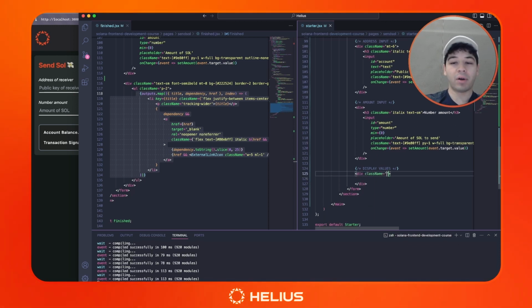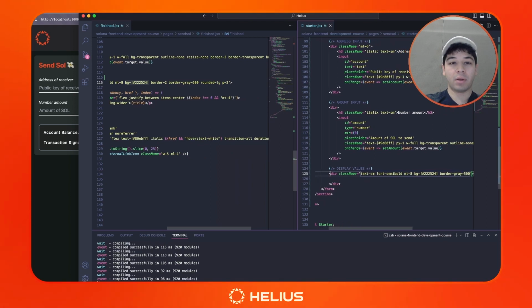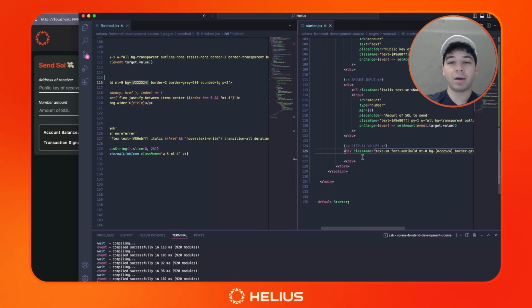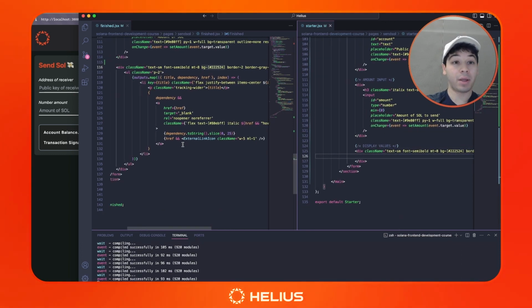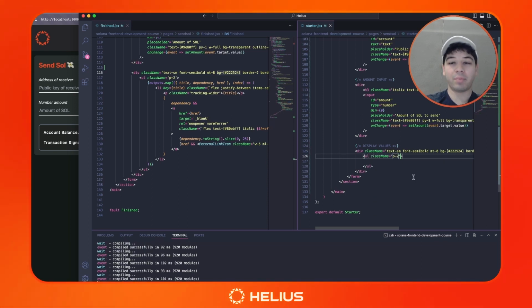So let's go ahead and give our div some styling. So the text is going to be small, but we want the text to also be a little bit bold. We're gonna provide some spacing from the top of our application. We're gonna give it a custom background color to make it stand out. We're gonna give it some border coloring. We're gonna round out the edges, and we're gonna give it some padding so it stands out from the rest of the app as well. Okay, fantastic. Now we're gonna create an unordered list. We're gonna give that some padding as well. And now we're gonna open up some curly brackets.